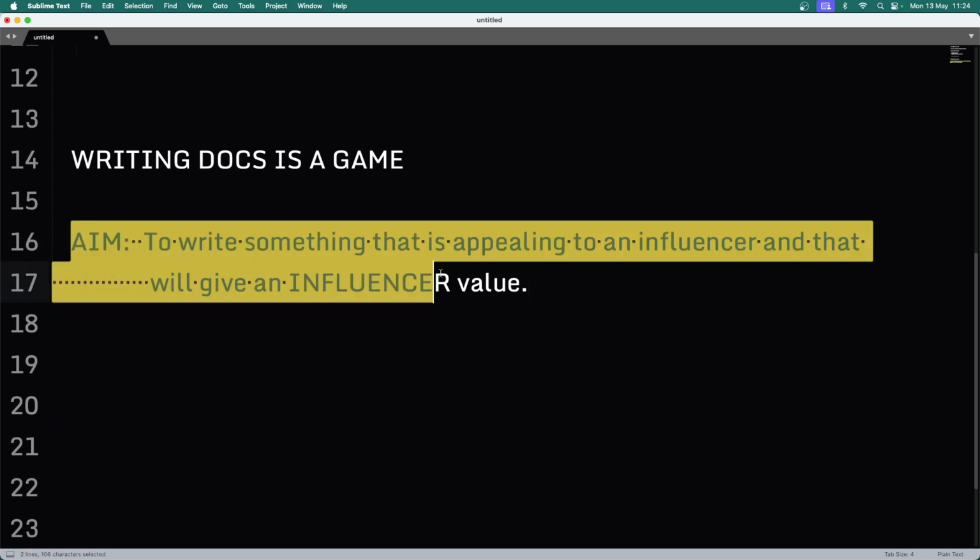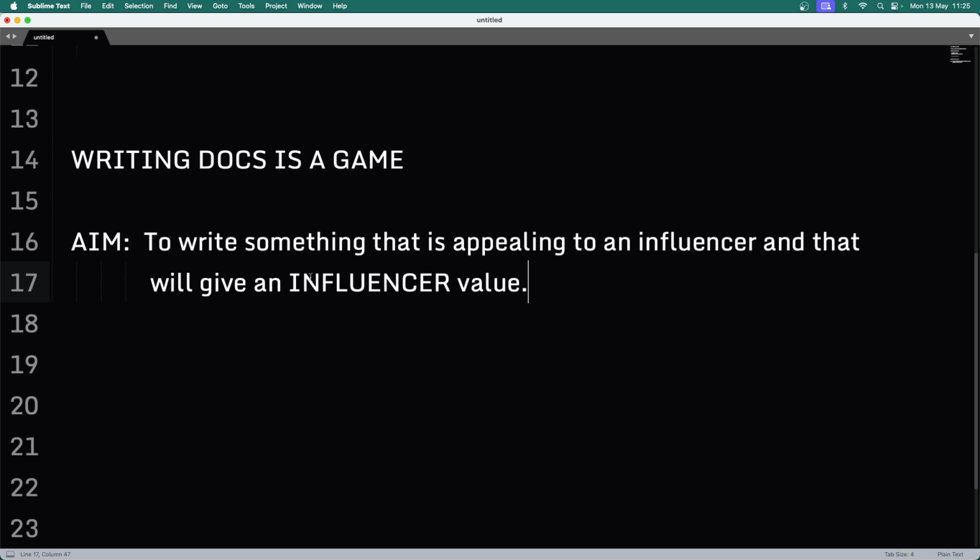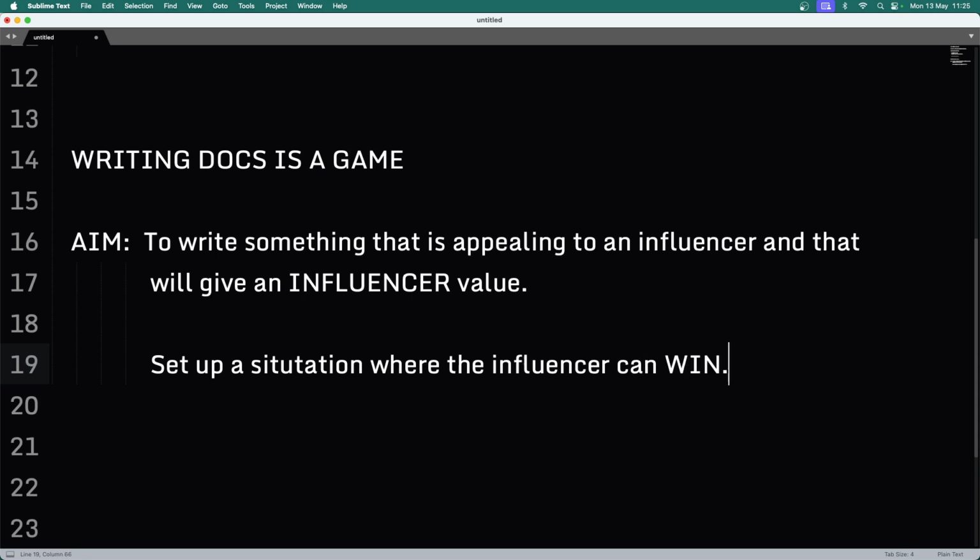And your goal is, you want to give the influencer an opportunity to have value. And how's that? Well, it's a game. And your role in the game is that you have to set up a situation where the influencer can win.